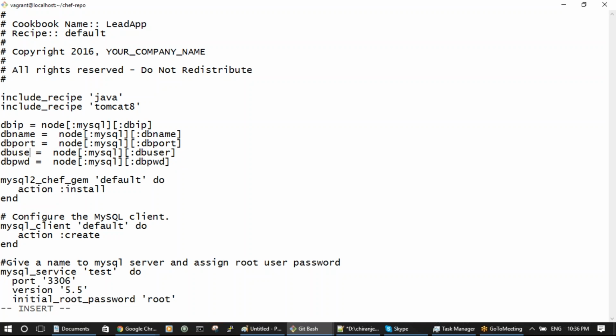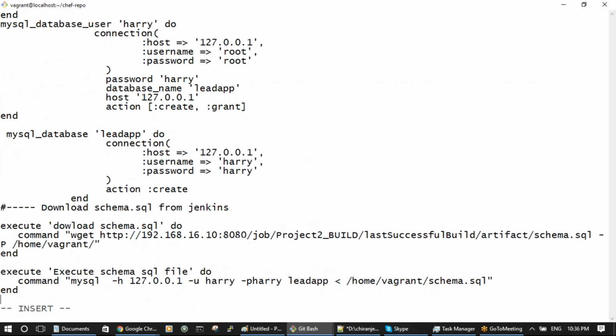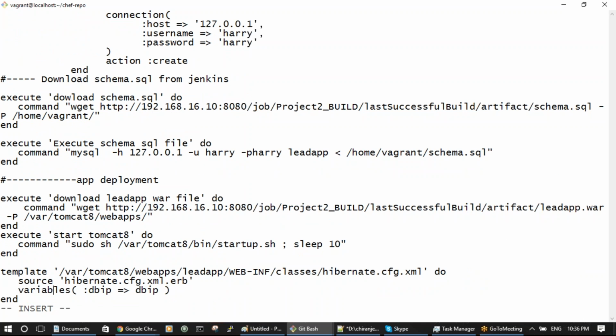Db user. Once you define all these values, just come down; the same values you have to define over here.